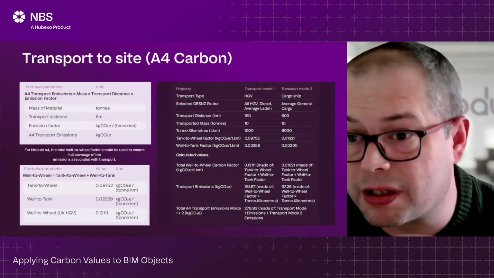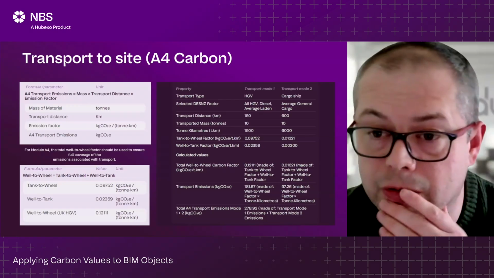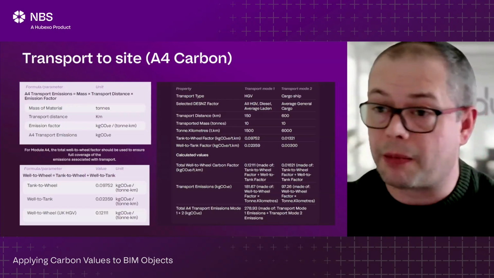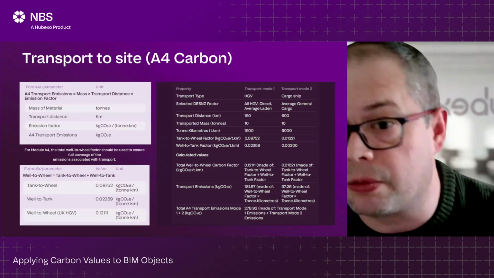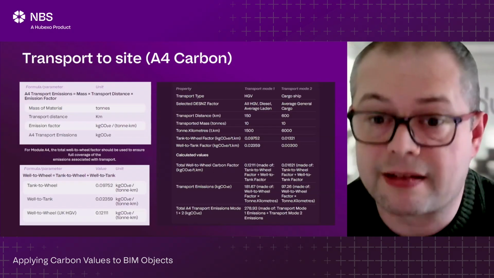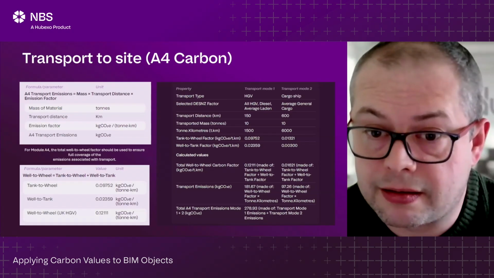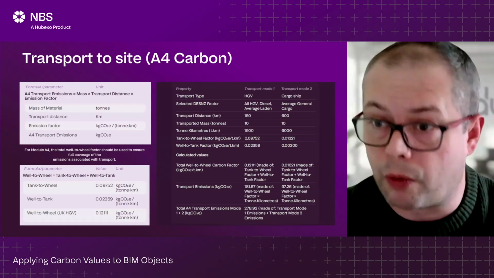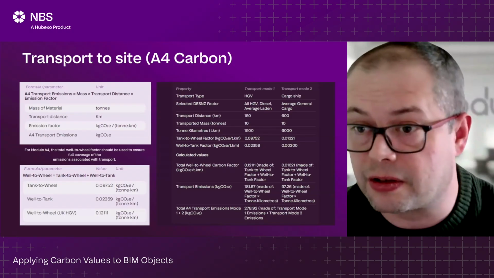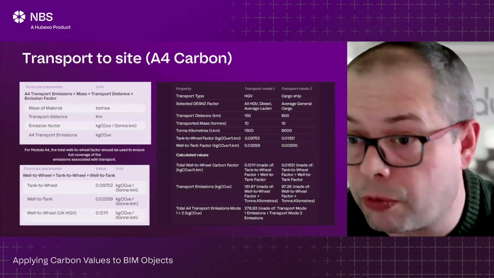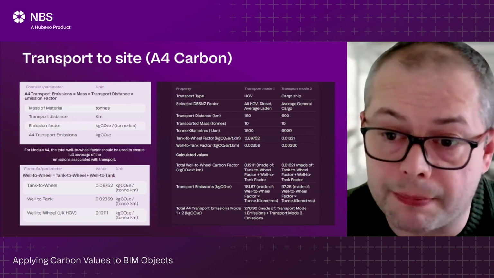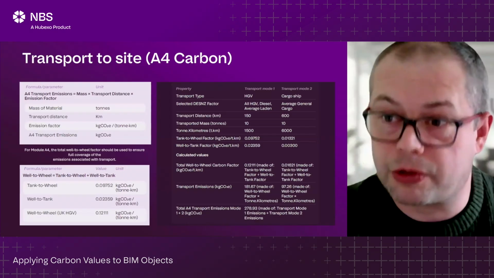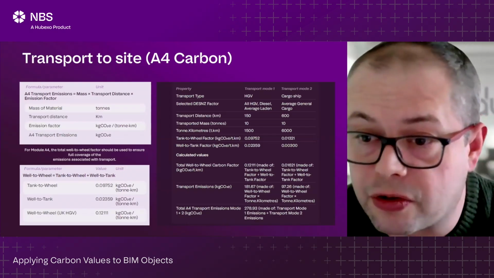An example of how we would use that in a calculation then would be if we were transporting a specific material or a product from the manufacturer to the construction site. It might go through two methods of transportation. There might be part of the journey done by HGV, part of it done by cargo ship. We'd have the selected emissions factor. We'd have the transport distance, so how much of each is done in terms of kilometres per road or by sea. The transported mass, which in this particular case remains constant because it's the same load that we're transporting across both, and then the ton kilometres.